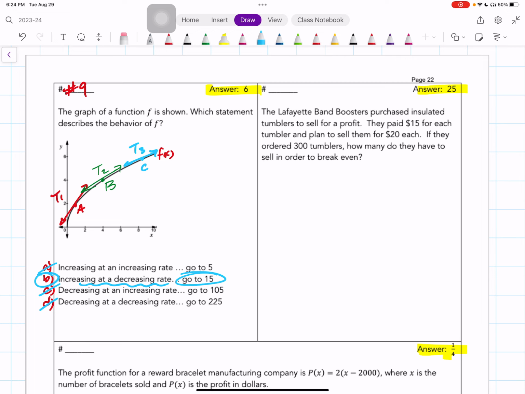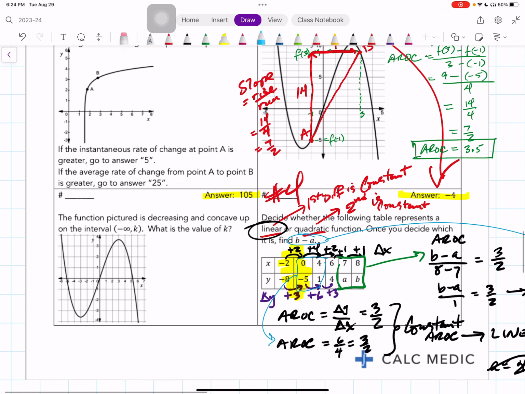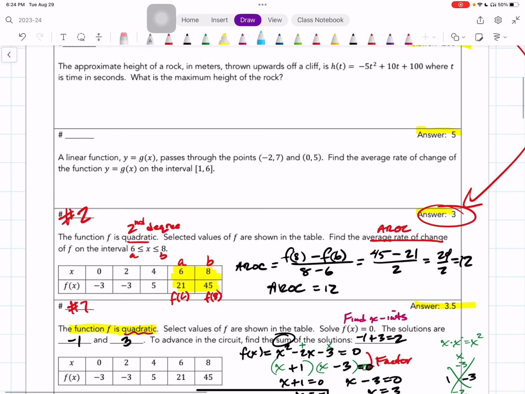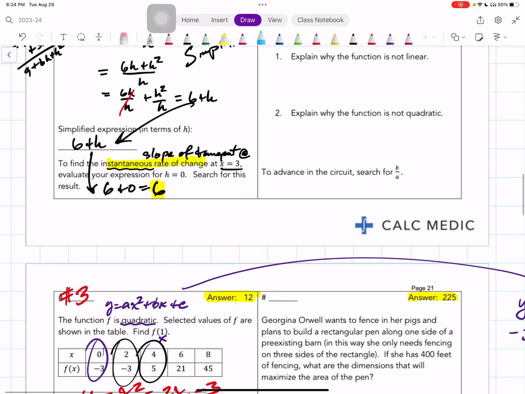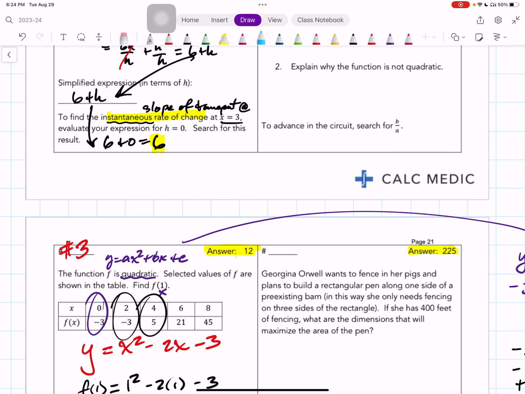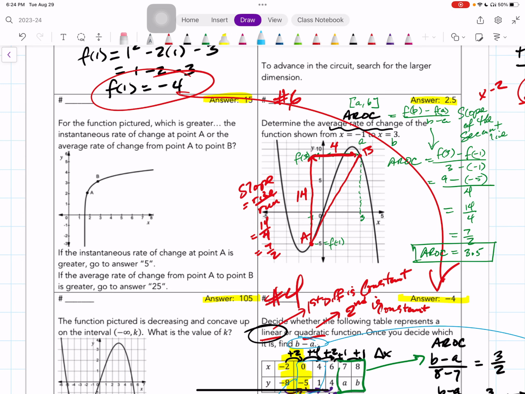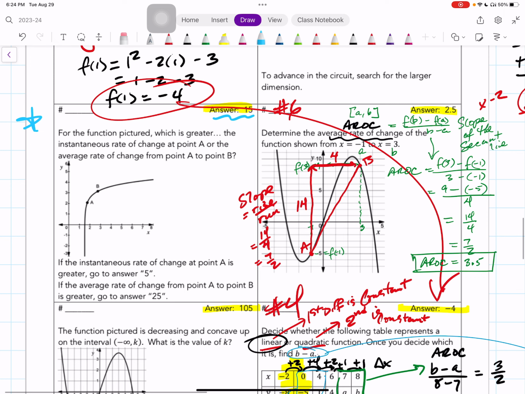Got to find the answer of 15 and call that number 10, because we're at number 9 right now. So if we find 15, which means we got to go up. Where'd it go? Oh, here it is, right here. Because it says answer is 15. So what problem were we on? We were on number 9, so this is number 10. And that's how the circuit game works. You solve this one, get an answer, and then it'll tell you where to go.